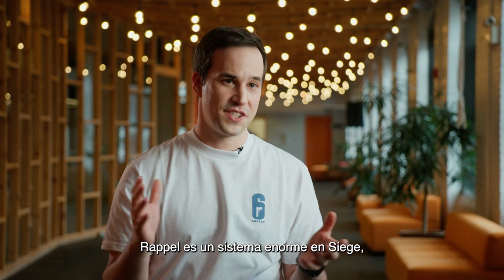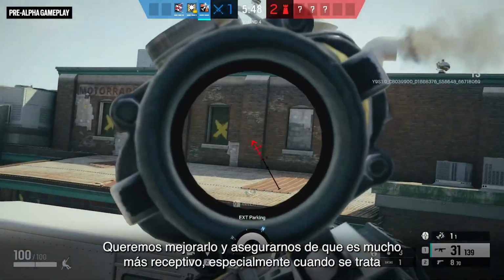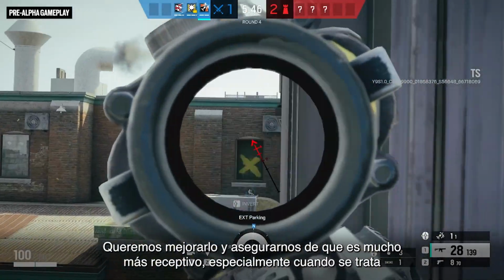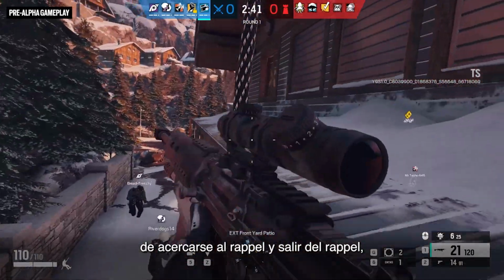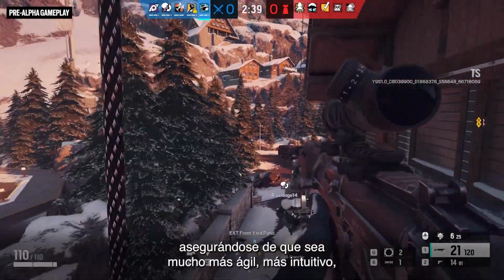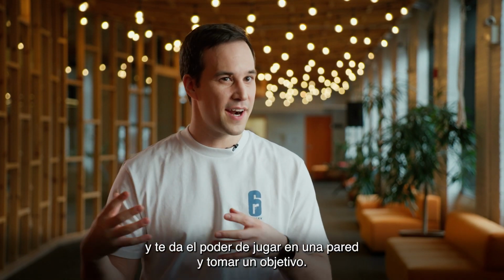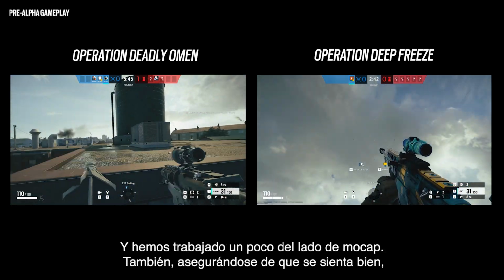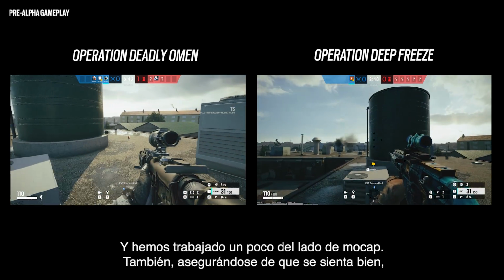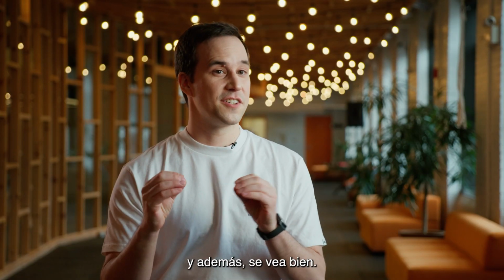Repel is a huge system in Siege, and it's one that's very unique to us. We want to improve it and make sure that it's a lot more responsive, especially when it comes to approaching Repel and exiting Repel. Making sure it's a lot snappier, that it's more intuitive, and gives you the power to actually play on a wall and take an objective. And we've done some work on the mocap side as well, making sure that it feels right and also it looks right.